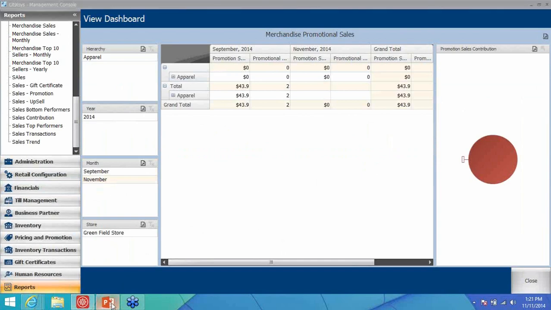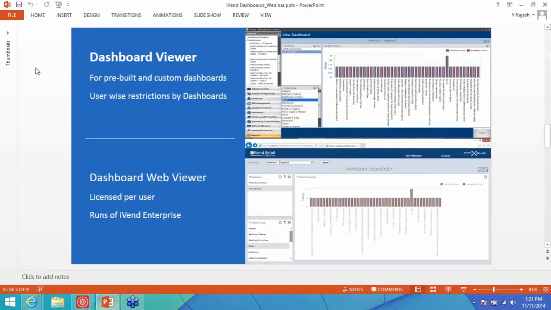Now, let's talk about licensing in general. Let's move back to the PPT. Dashboard viewers, which is the top item, are available for everybody. They are even available for community edition users of iVend POS. Whereas dashboard web viewer is licensed per user.